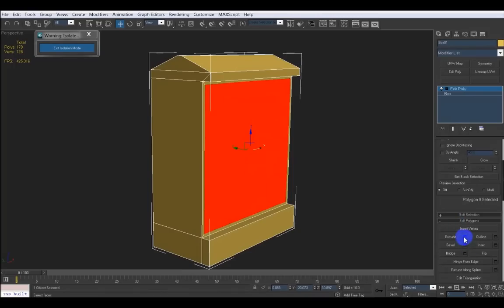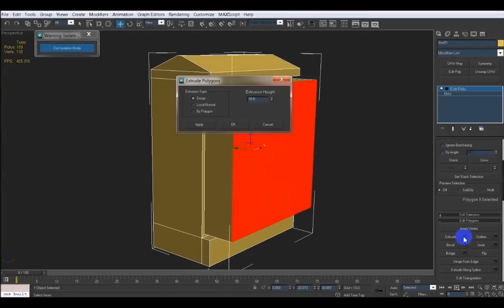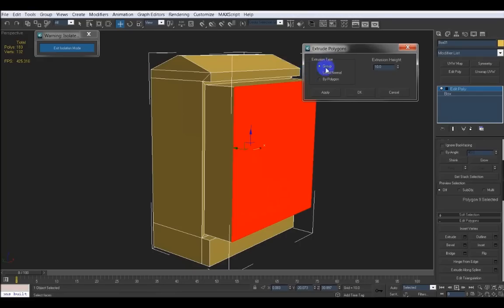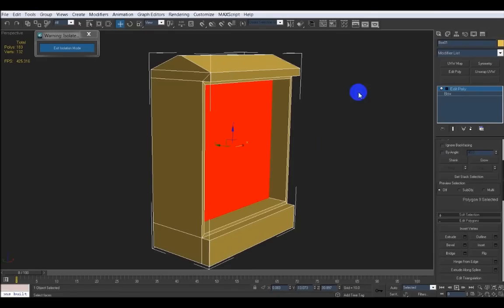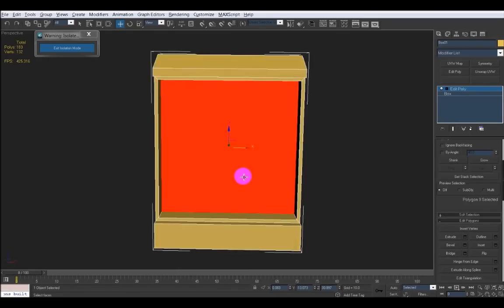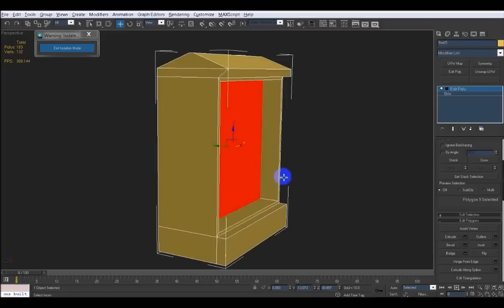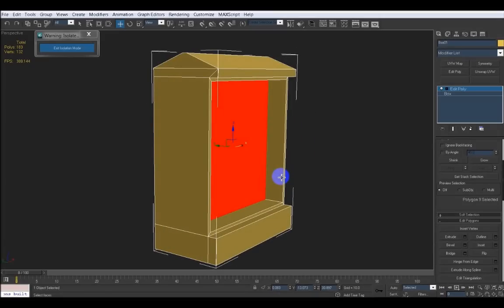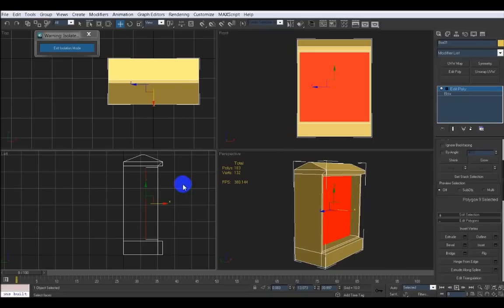And then we're going to go back to extrude again, click on the settings button, and it's going to jump out at 10. And what we're going to do this time is change that to -7. Click OK, and that's dropped that back inside the box. Okay, that was a little bit too far, number 7. So what we'll do is we'll look in the side viewport, we'll just bring that forward a little bit.